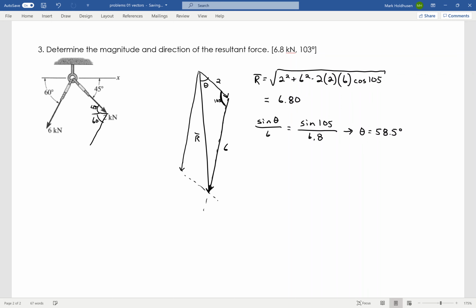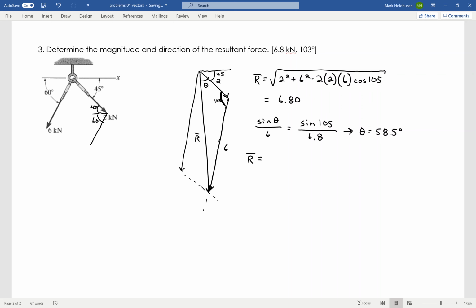Okay. But again, that's not the angle I'm interested in. I'm going to go from this horizontal right here. Oops, not that line, this line. I know this line's 45. So basically I want to add 45 to that to get the total angle that I've got, which comes out to 103.5. So I didn't quite draw it. It's got to be a little bit more than 90 degrees, but you know, these are just sketches. The math is correct, okay? So don't break out a calculator or anything to get this.